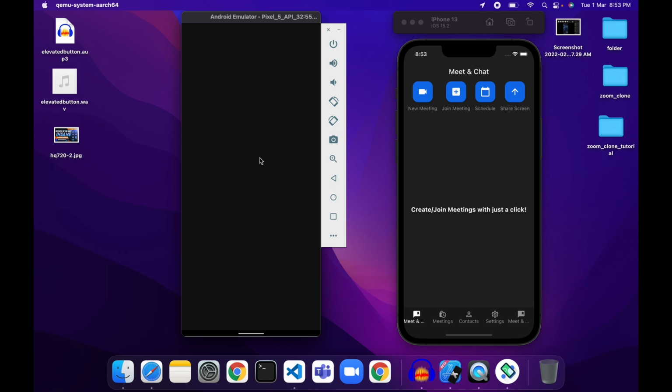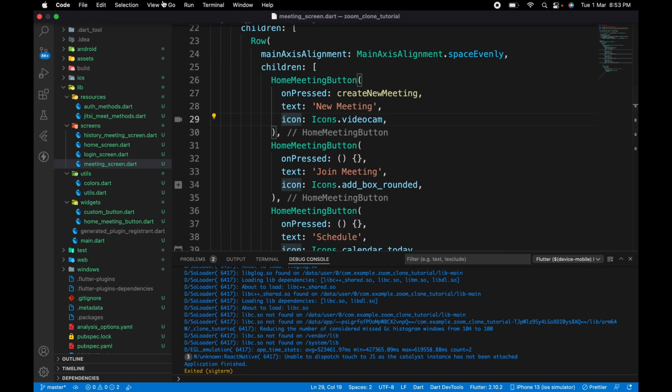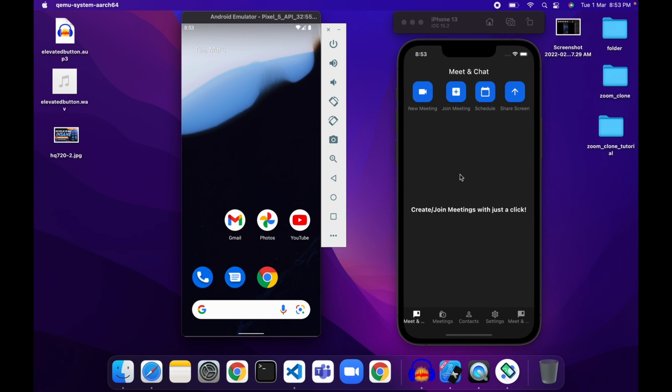We are joining a new meeting, but I'm not sure if it will show up on this Android emulator. So I'm going to switch to the iOS simulator. If you want to test it on Windows, make sure to test it on the Android physical device. That will help. Because it didn't work for me on Android emulator. Probably because the SDK version is 32 and it requires 29. But I'm not sure. So try it on a physical device. It should work. Alright, so our app has built, and here you can see the app.